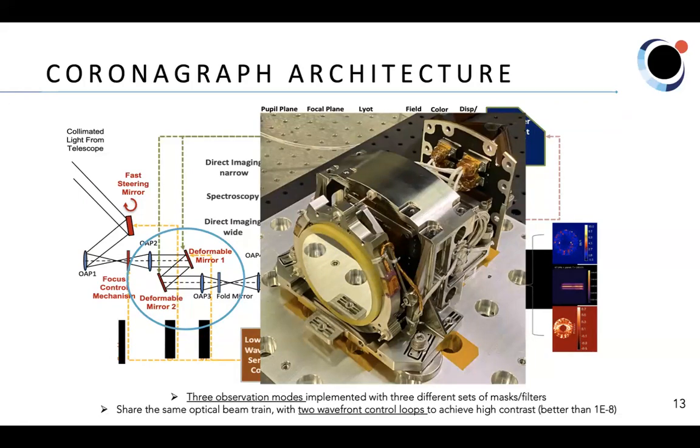To the best of my knowledge, DMs have not flown for direct imaging missions before. So this will be the first ever test of this on sky. So this will be pretty incredible to turn those on and to dig that dark hole to get that high contrast region to start taking observations of dimmer objects. And it takes about a week for these DMs to stabilize. So very, very precise hardware on board for sure.